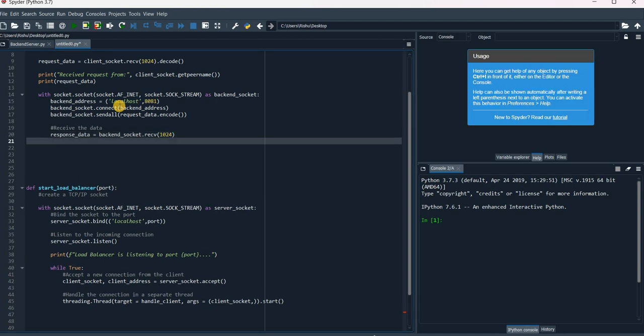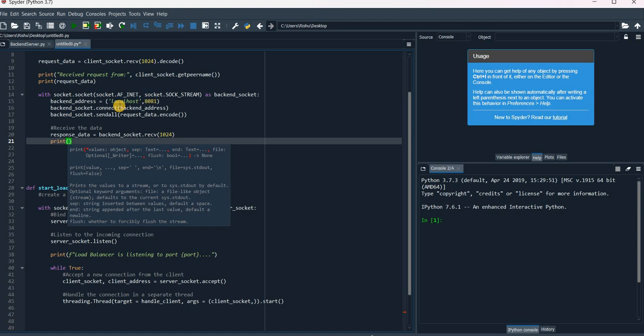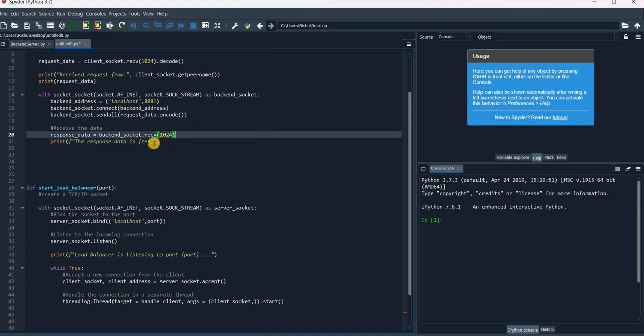This is the decoding that we will do, and then we will use print for logging purposes, and then we can go ahead and print the response from the backend, the response data is, and we can put in the response data here. Cool. So response data has been received.